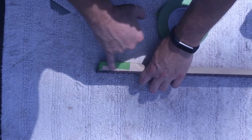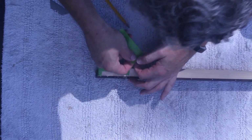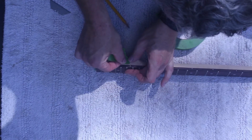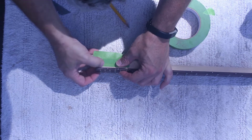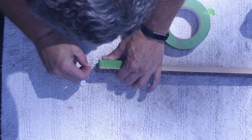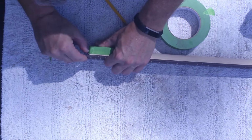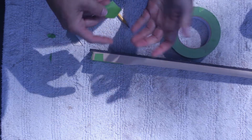Now, when you come to the part here where some of the neck is sticking up, but part of it isn't, what I like to do is I break my tape at an angle, and then I tuck the angle up into the front here where this meets, get that right up to the line, and then line it up on the line going back, and there we go. We have a tape. Now, because this goes back, I want to take this bit off. And that way we get right up to there. Now we do the same thing on this side, but to a much smaller extent. We just use a little piece of tape like so.